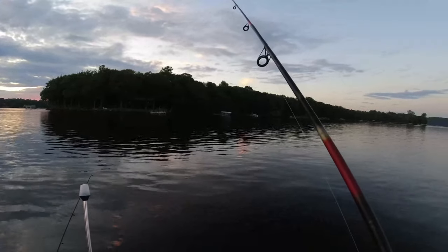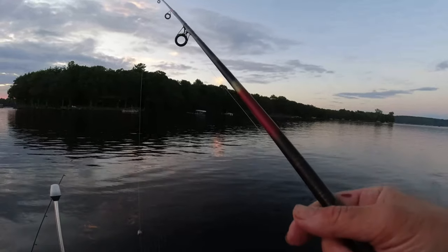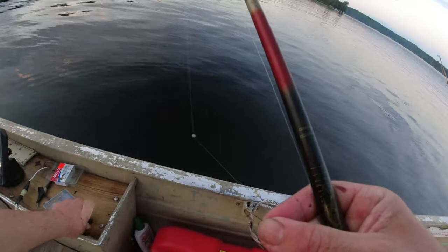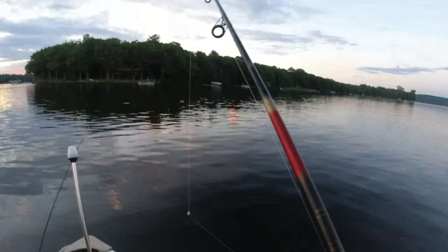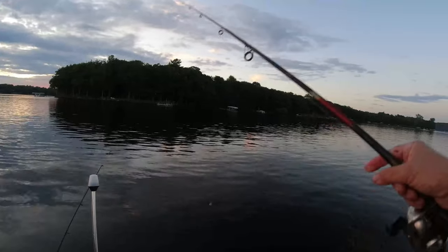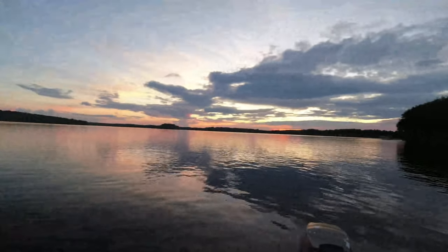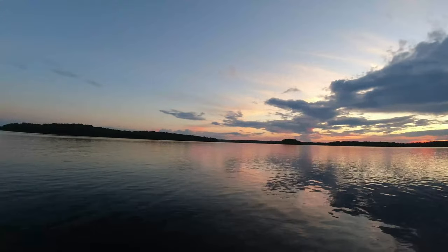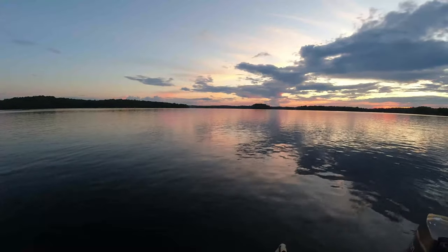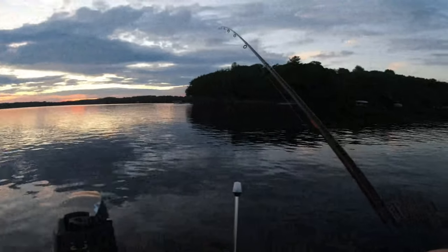There's a really good chance that was a walleye that I had on. It'll be good to take a closer look on the video. Might be able to zoom in on it and see exactly what we had. But I'm saying it's a smallmouth, so I don't feel quite as bad. Even though I still feel bad about it. But oh, we'll get some fireworks going on. I don't know if you'll be able to see them. Not going up very high.